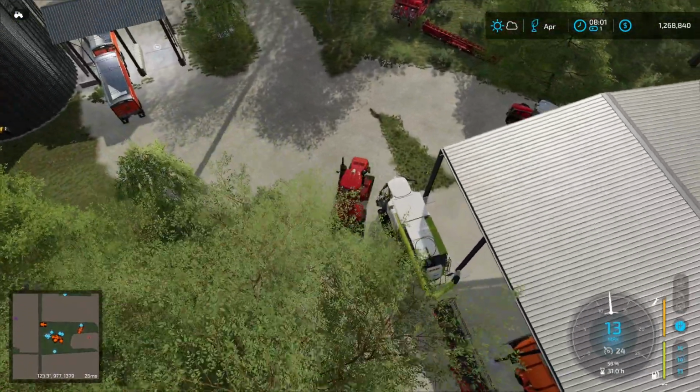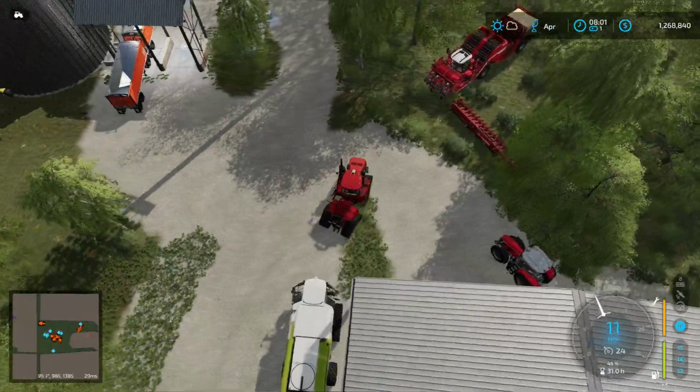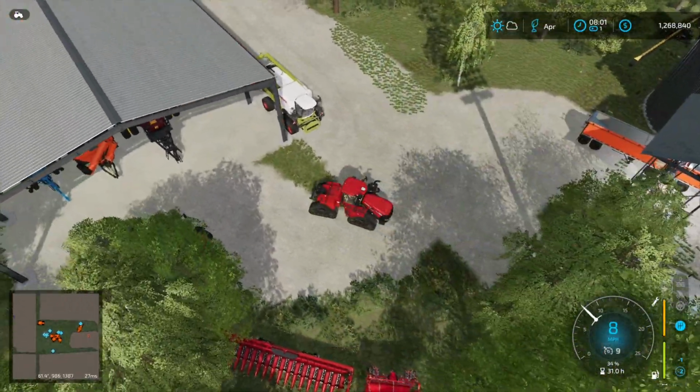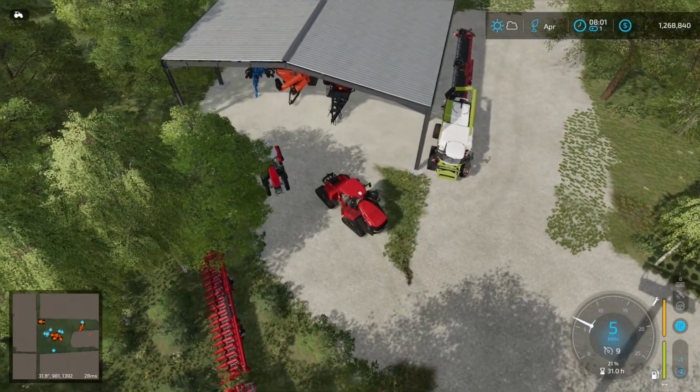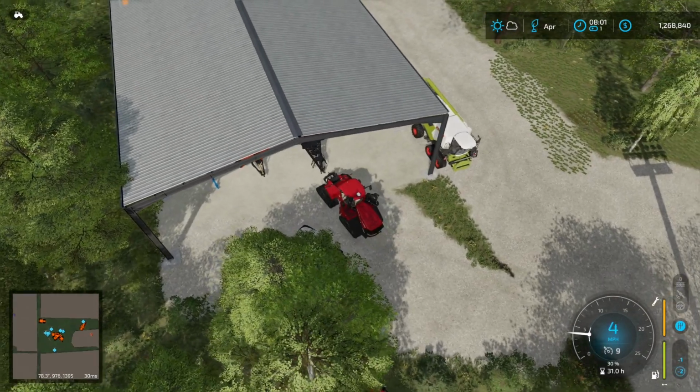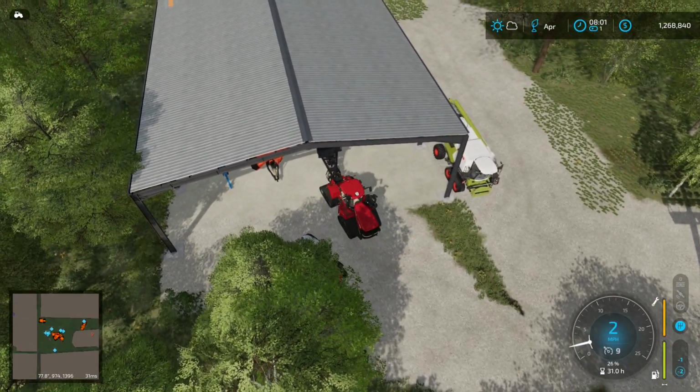So in this morning to get set up to do the sorghum and the soybeans. Don't recall if I have any seeds in this seeder. I'd be very surprised if I didn't.